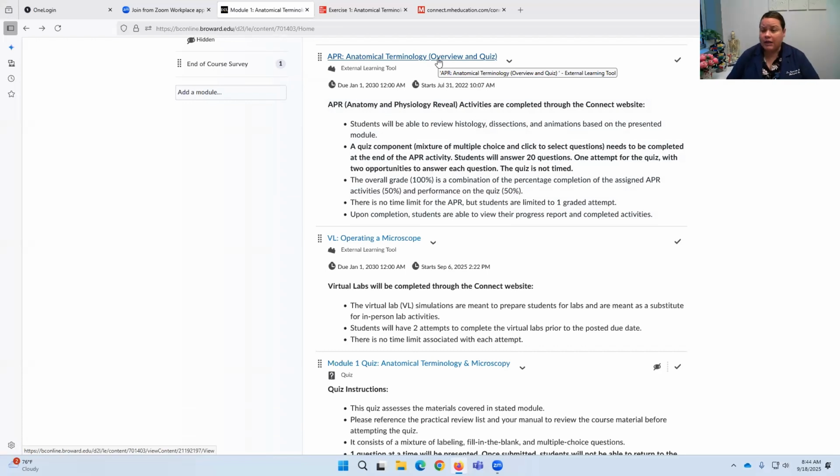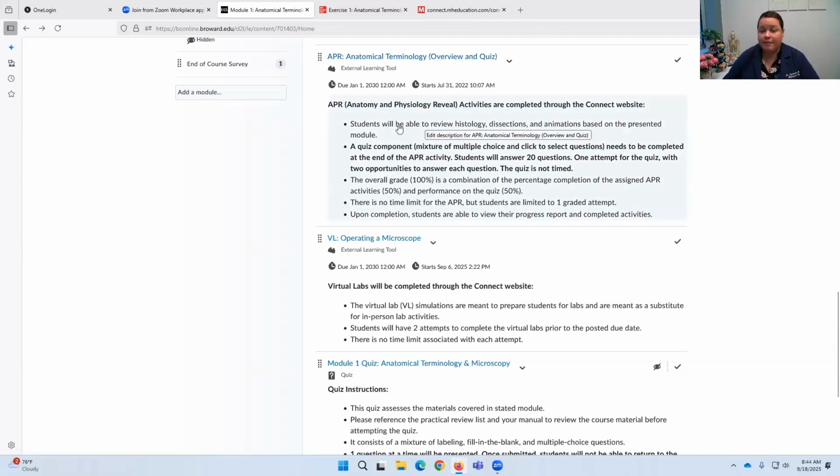Now, to find out all the details about these graded assessments in terms of how much time do I have, how many attempts do I have, what is the format going to be, what is the point value, please reference the syllabus. We've also given you a brief overview of the directions below each of the links so that you can refresh your memory. But if you want to know more details, please look at the syllabus, but also feel free to contact the professor.